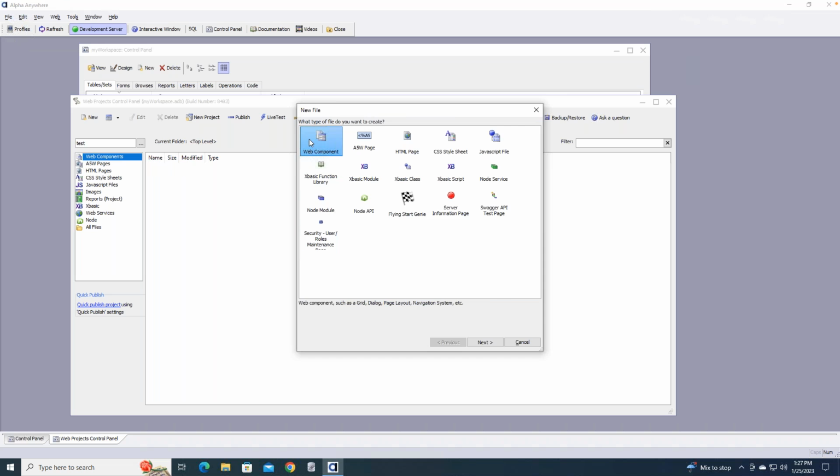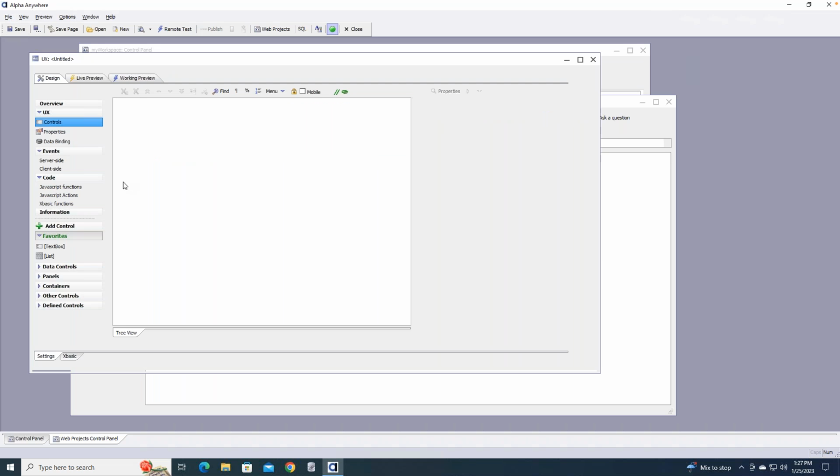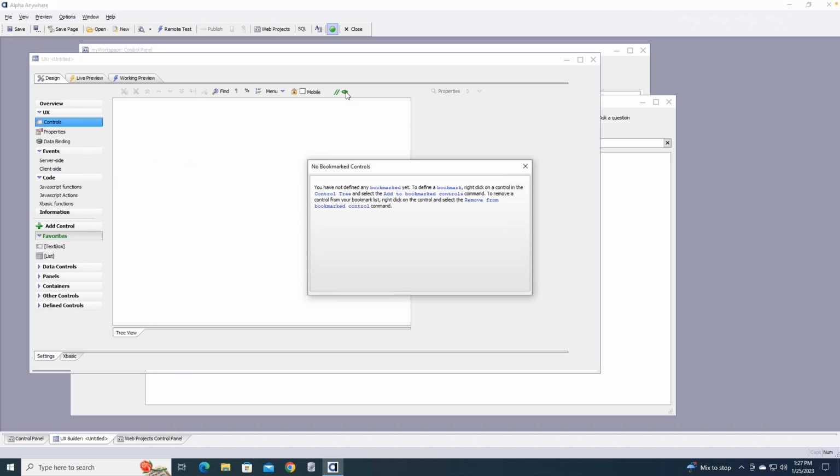Yeah, web component, UX, blank. Let's go into controls. No, it looks like it's project by project. How do I move it from one place to the other? That's another good question. Let me write that one down.